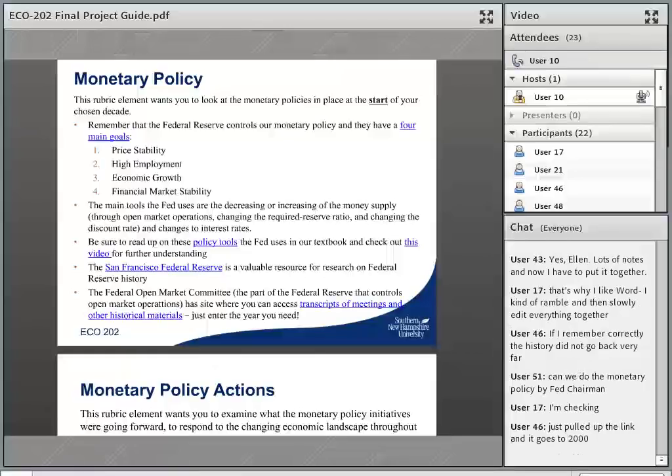The Shapiro Library is going to be a great resource if you can't find any of this stuff. Sort of like with the presidents, you can also find out who the Fed chair was at the time and then research them. So with fiscal policy, you'd say, okay, this was the president at the time. Let me research the policies that were put in place in that year or the years leading up to it. The Fed chairman would be the person that you might Google, so to speak. Or if you're going to the Shapiro Library, that might be a keyword that you look up.